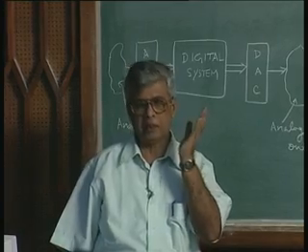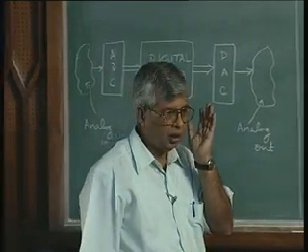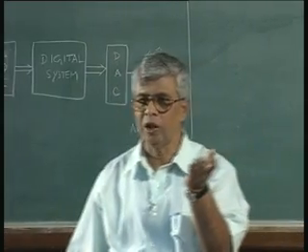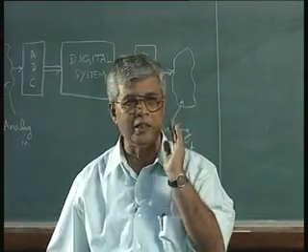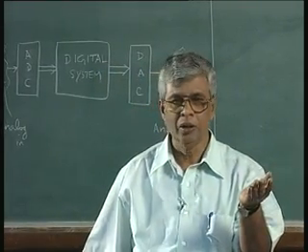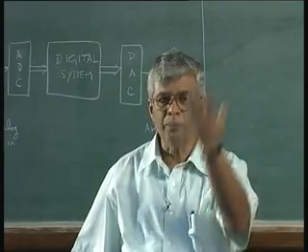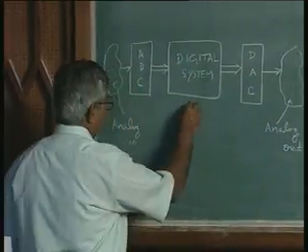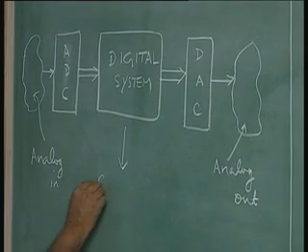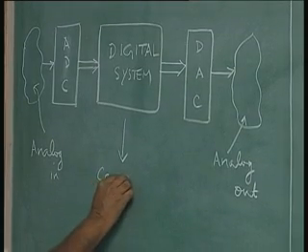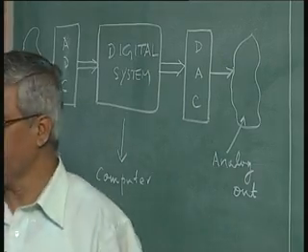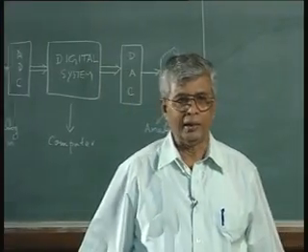So, what is a digital system? Are we familiar with any digital system? Can someone give me an idea what you mean by a digital system? When somebody says digital system, what comes to your mind? Computer. So, the first thing that comes to your mind is that a digital system is a computer. Good. This is the most obvious thing anybody will think of. What else?